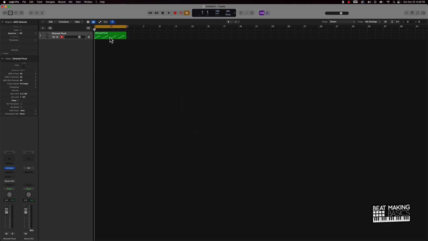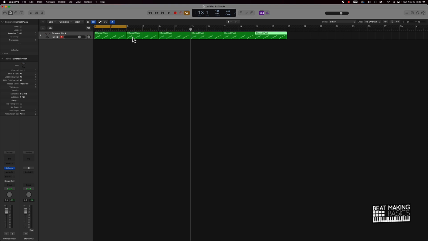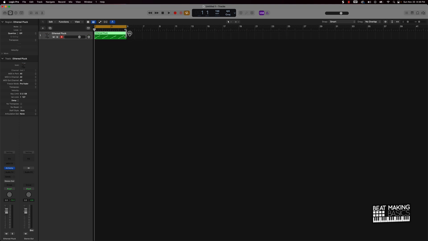Another hotkey that you'll find you use a lot is Command C to copy. Okay, so I can copy this, move the playhead over here, and push Command V to paste. But an easier way to do this is if you have something highlighted, just push Command R. Okay, and that extends your pattern out. That's something you're going to use a lot when it comes to making beats. Let's keep on building this beat.